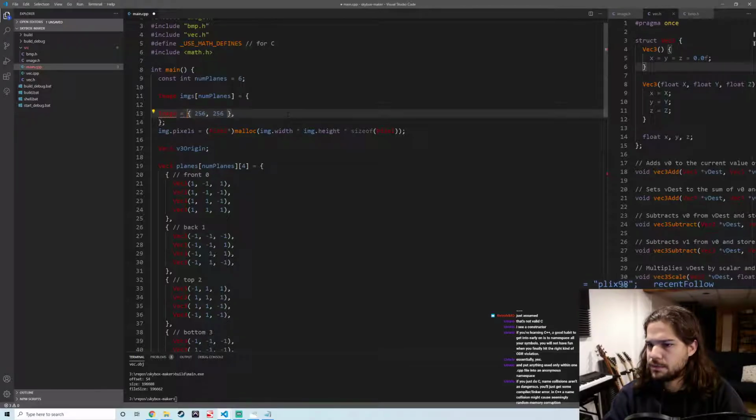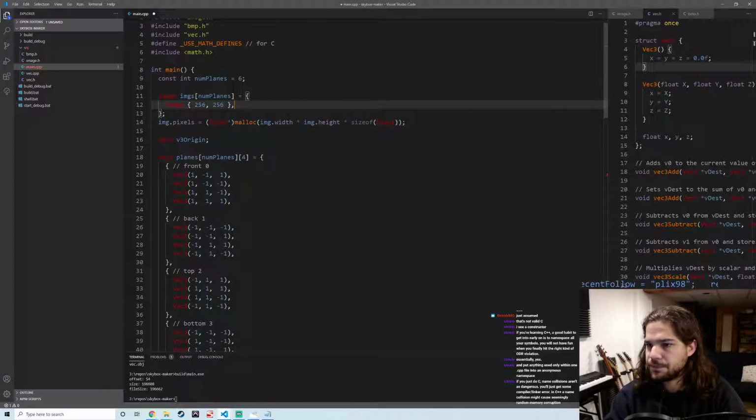Can I do it this way? Maybe that's a C plus plus thing. Oh, that worked. Okay, so it does work that way.